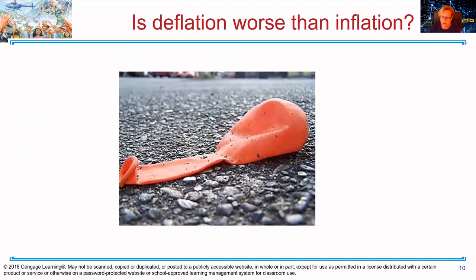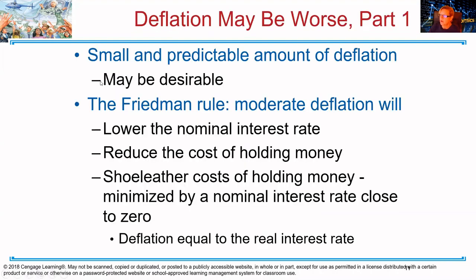Okay, so now we're going to turn our sense to the idea of deflation. And this is a decrease in the price level, right? So it's an increase in the value of money. And normally it's because we've decreased the money supply. All right, so there's a certain amount of deflation that we have. What we know is that moderate deflation will do a couple of things. It'll decrease the nominal interest rate. That does what? It increases investment in the economy.